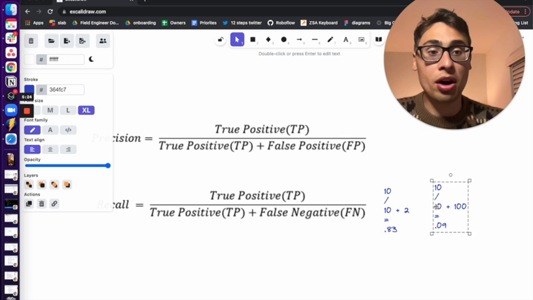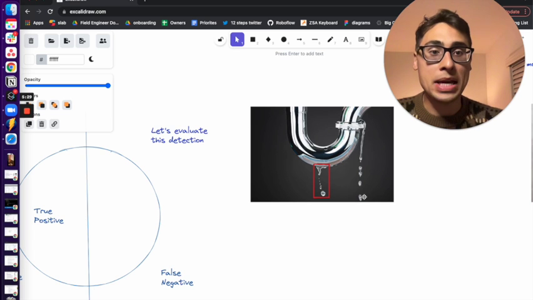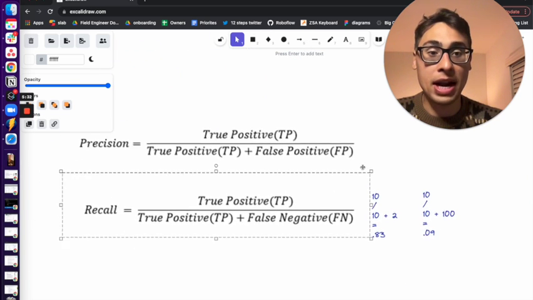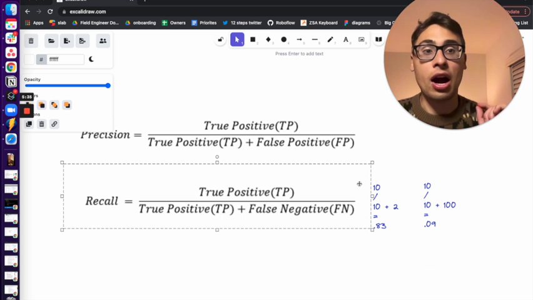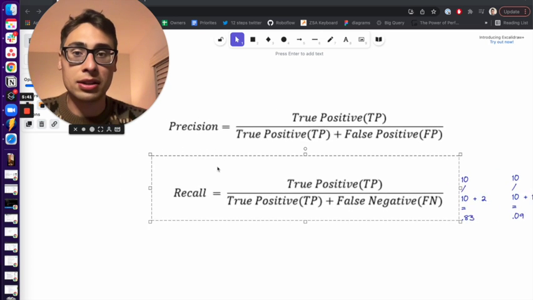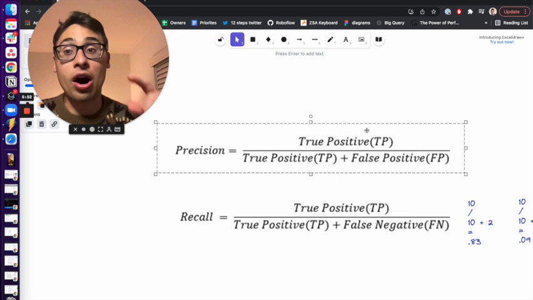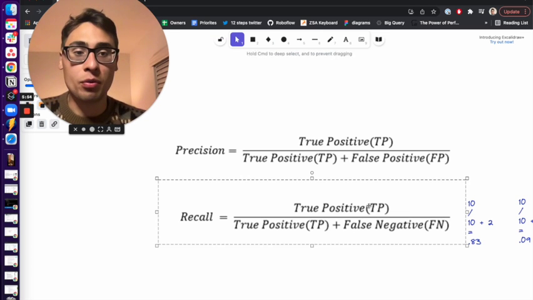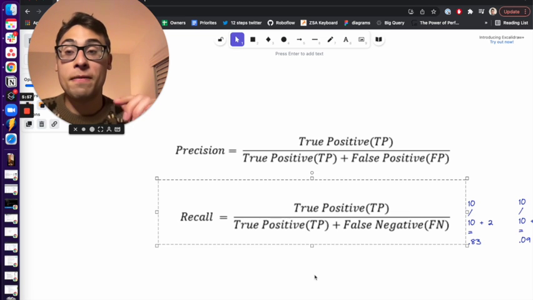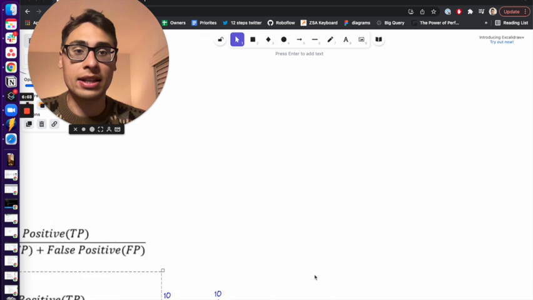So as the number of false negatives increases, if we come back up here, as the number of those missed detections, when something happens but I miss it, increases, our recall decreases. And so in summary, we can think of precision and recall as this. Precision represents the rate at which my detections are most likely going to be true positives, aka how often my model's detections are correct. And recall represents if I have a detection, is it right or wrong? That's how I like to think about it.